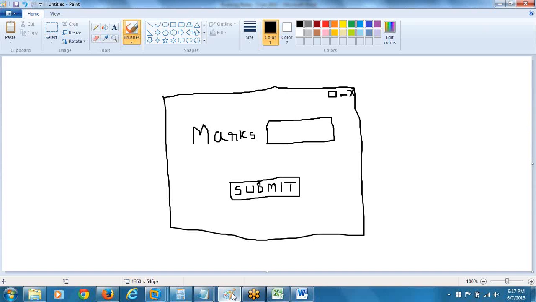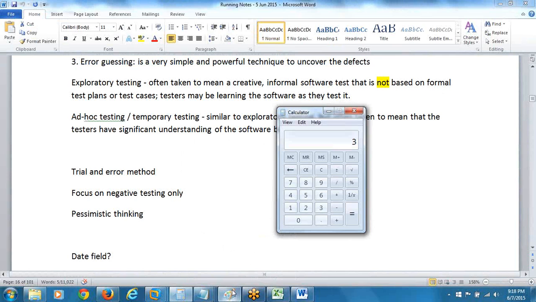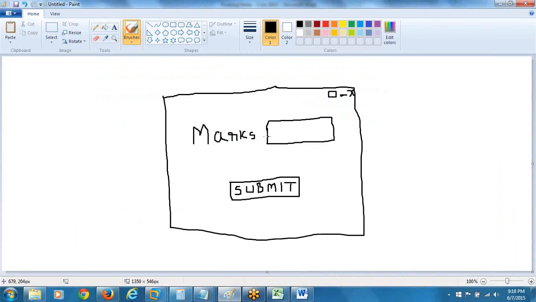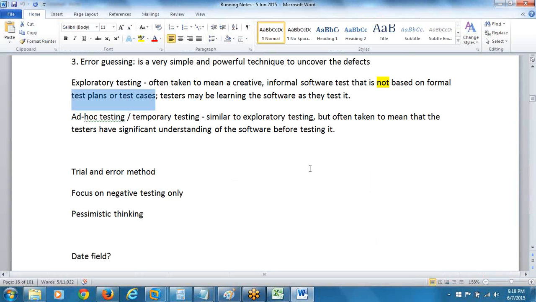Gmail, all of you are comfortable. If I open madhumail.com, I am hiring you as a tester and I am asking you to test madhumail.com without test cases, without requirements. Yes, definitely you can test. The majority of the functionalities you can definitely test. Maybe some areas you may not be able to test, that is fine. Overall testing at a high level, major functionalities you can definitely test in a new company madhumail.com. So that is nothing but exploratory testing. If you are testing this Mars calculator, you will be applying error guessing testing. Try to apply the exploratory testing style, or ad hoc testing or temporary testing.